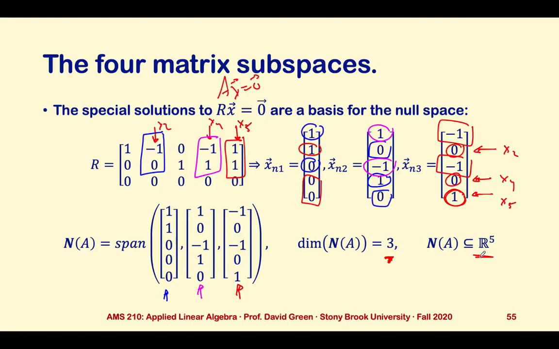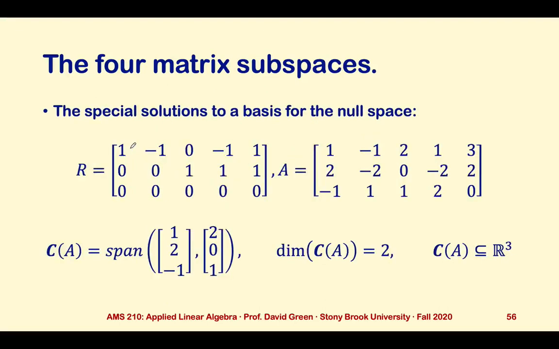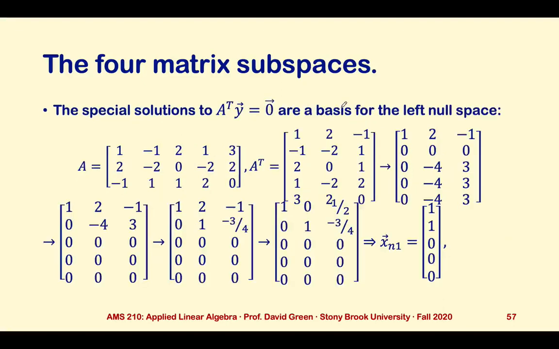Okay, we've now found basis and dimension for the row space, the column space, and the null space, all of which we were able to get directly from the reduced row echelon form of our starting matrix. The last one, the left null space, is less straightforward. So there's an extra slide in there. It's a little bit less straightforward to get. We need to do some more work.